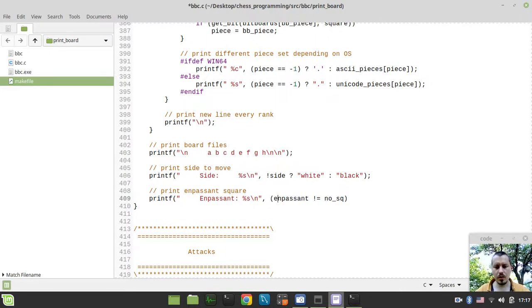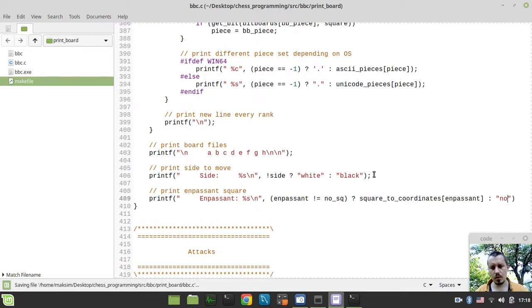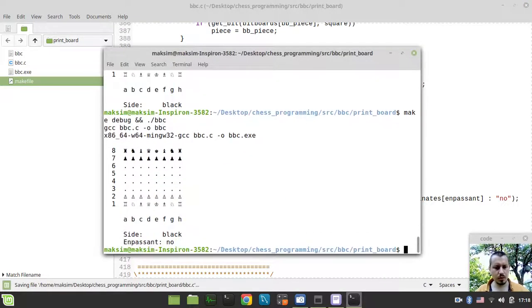So in this case I want to print square to coordinates indexed by the enpassant square, and otherwise I just want to print no, like this. Okay, so let's have a look.